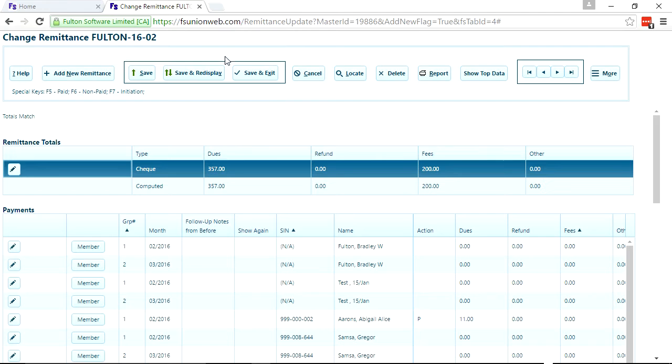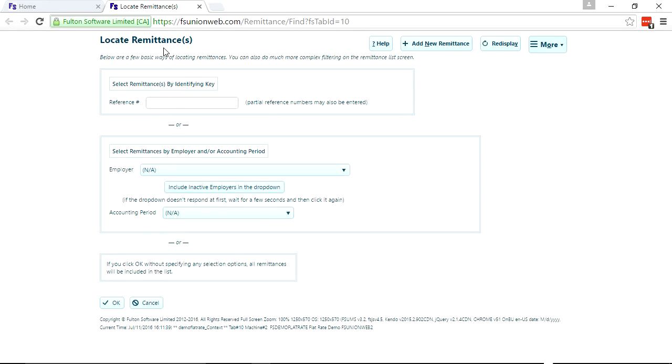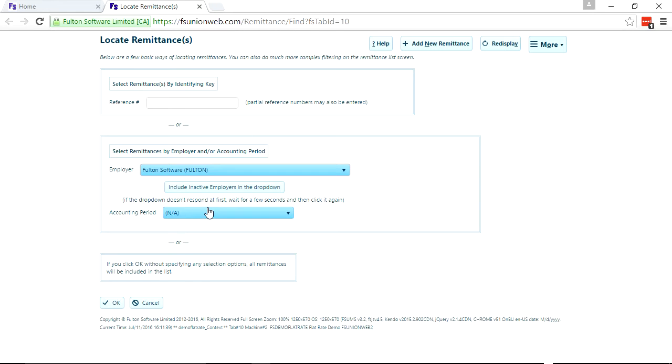And let's take a look at one last thing. I'm going to close down the remittance update screen for the remittances that we added, and let's just take a look at the remittance list. And let's look at the remittances for Fulton Software.